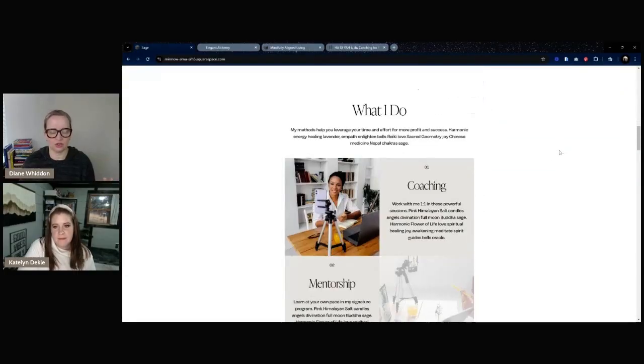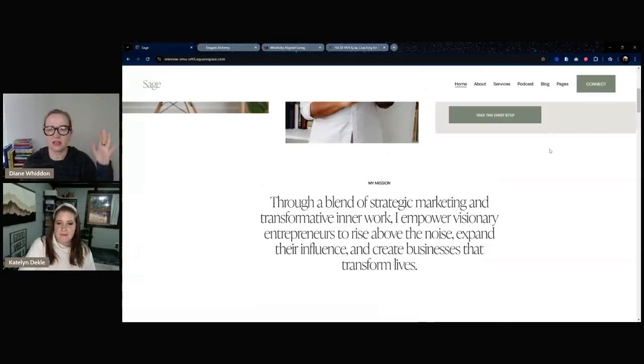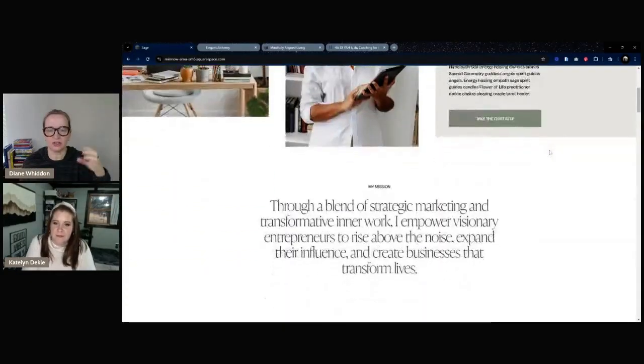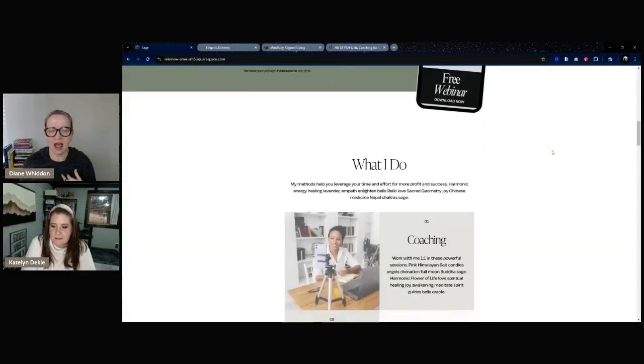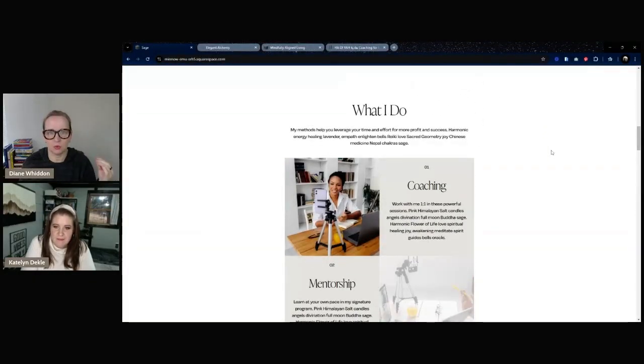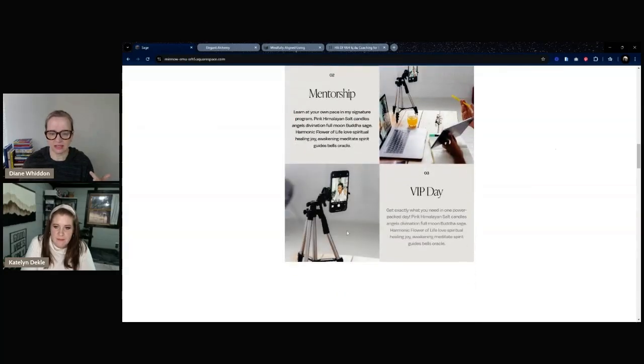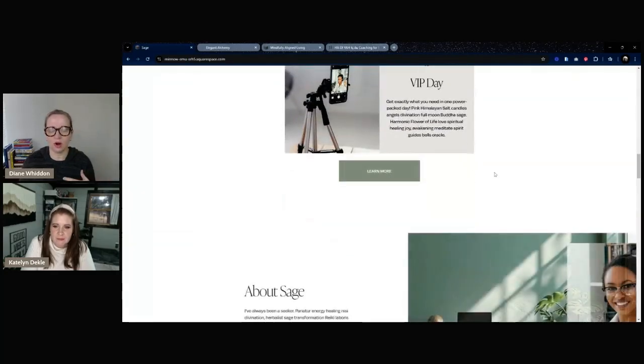Now we move into the services. Generally, you'll see the same thing on a long form sales page. The top of the sales page is devoted to benefits. Why do I care about what you do? How is this going to make my life better? Then we move into how does it work? What can I expect from working with you? Now we go into her three services, learn more.